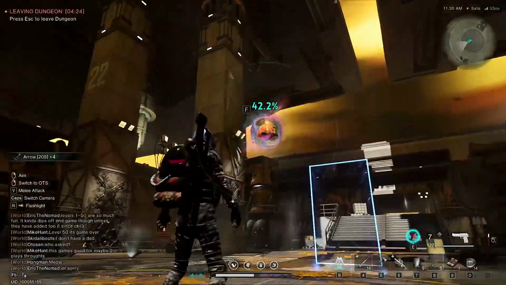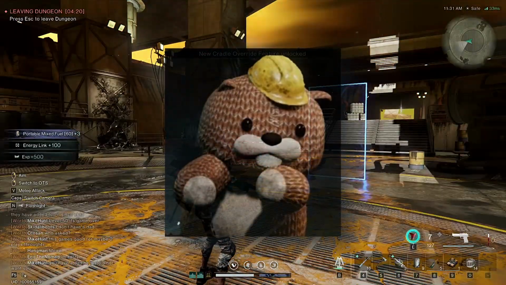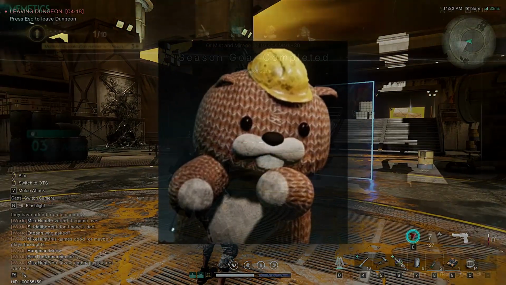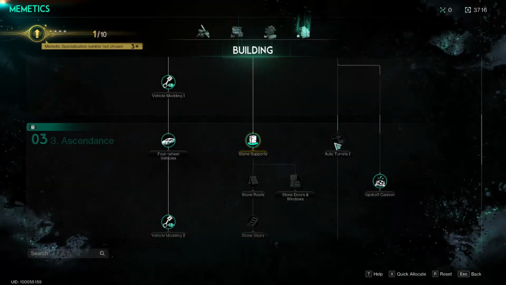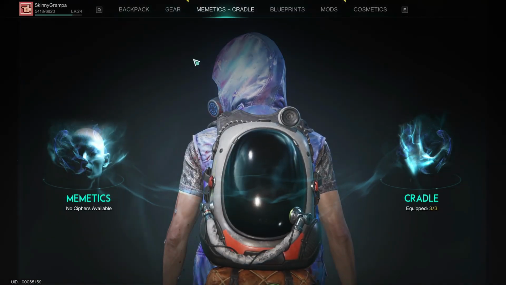Let me know what you guys think down in the comments, but you can also get a deviant called Logging Beaver, which is one that you put at your base. You find this at the fishing docks, and what it will do is it will go out and chop logs for you around your territory.